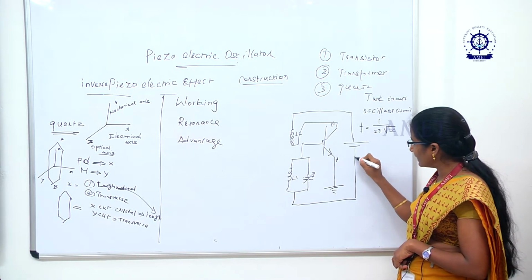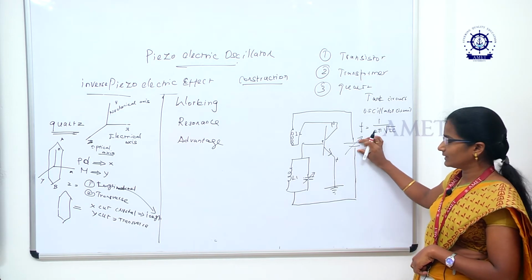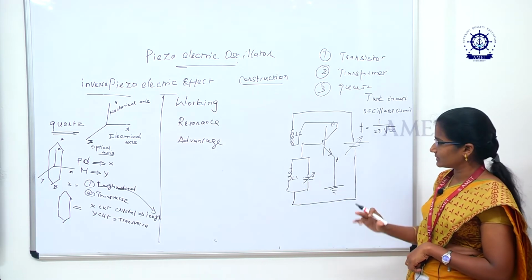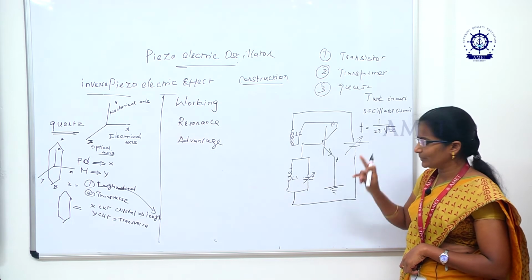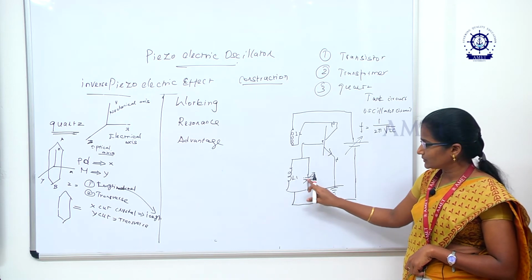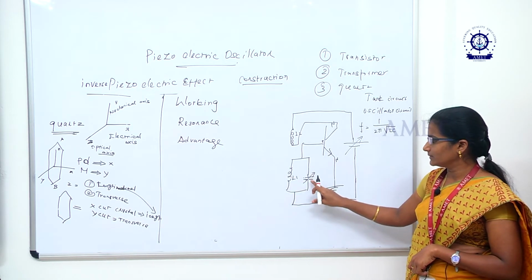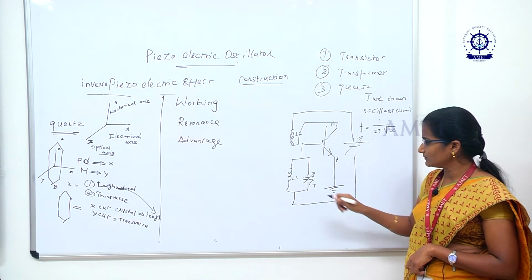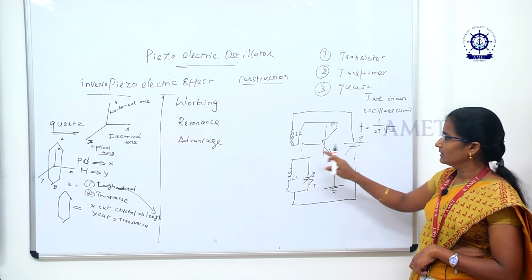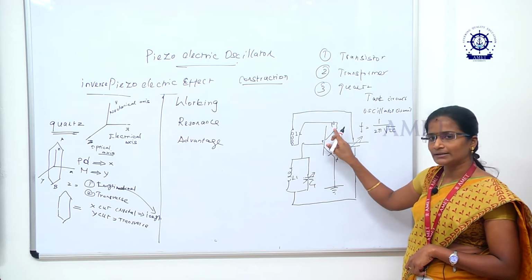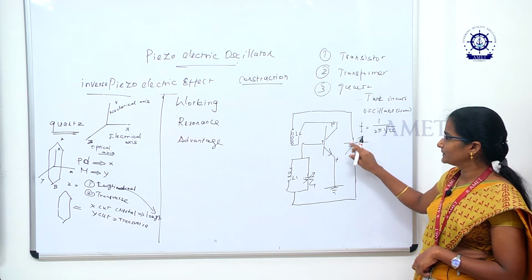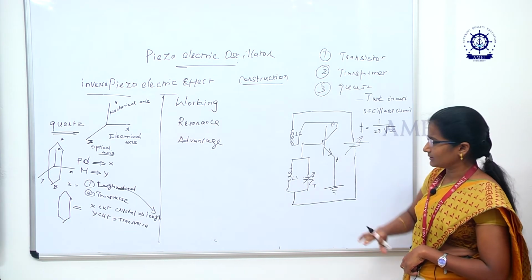One end of the tank circuit and the other end of the inductance coil L2 are connected with a high tension battery, at its positive and negative terminals. This is one set of the oscillator construction. In this construction, we use one NPN transistor. The base terminal of the transistor is connected with the tank circuit, which consists of one inductance coil L1 and a variable capacitor C1. The end of the tank circuit is connected with the negative terminal of the battery, and the L2 coil is connected with the collector of the transistor. The other end of the L2 coil is connected with the positive terminal of the battery.